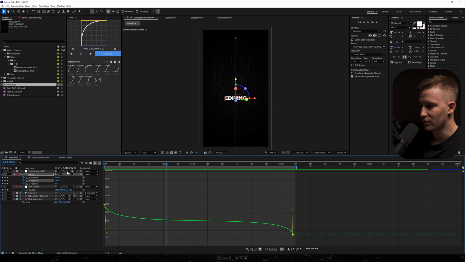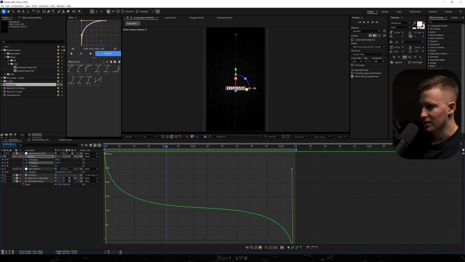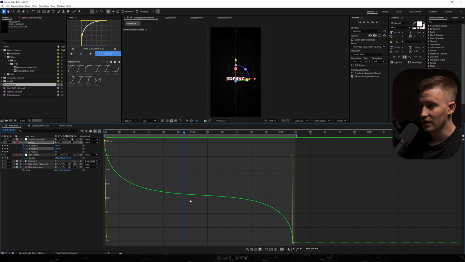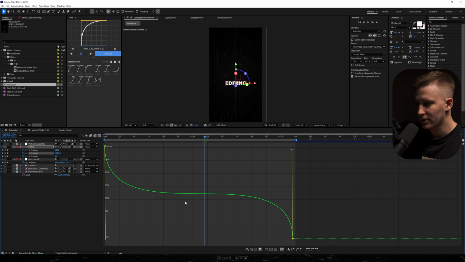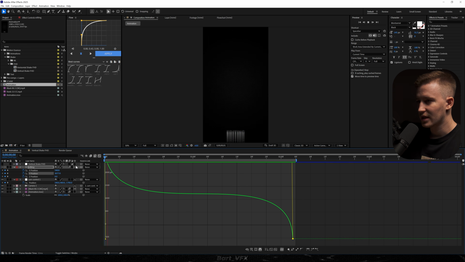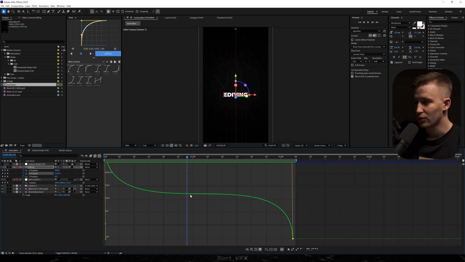First of all, I want to see more of the graph, so I'm gonna hold Control and use the scroll wheel, and I'm gonna even extend that panel. So for example, if you take a look at the graph over here, it's not entirely flat, which means that the movement remains, so the text is constantly moving, even though it's extremely slow. So let's say if I wanted to stop it, I would drag that yellow dot lower and the other one higher. So now somewhere here we got a flat line. So that's getting better, the text has stopped in the middle, but the thing is that it's not in the center.